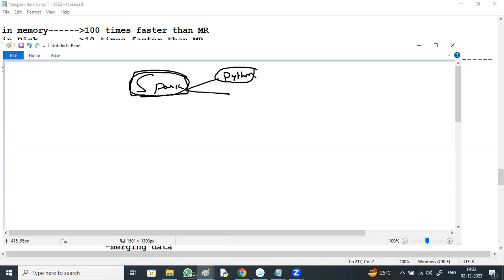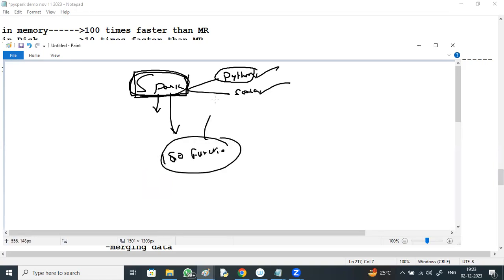Spark has many built-in functionalities, and they will be the same whether you are coding in Python or Scala. If there are 100 functions, all 100 will be the same in Python and Scala. But the language or coding is going to differ.